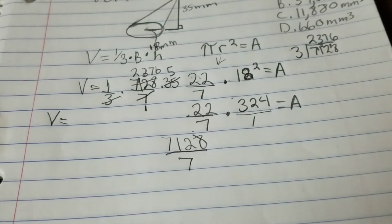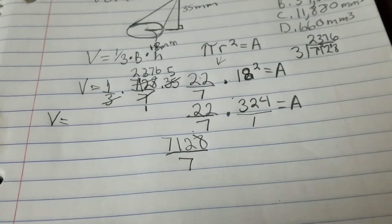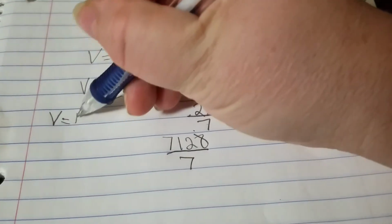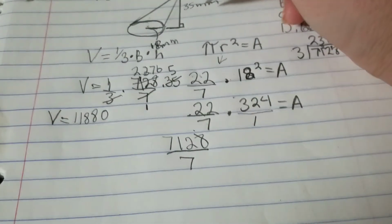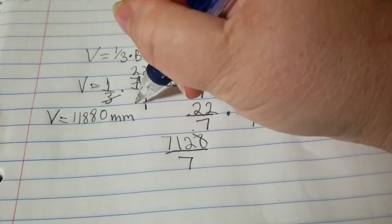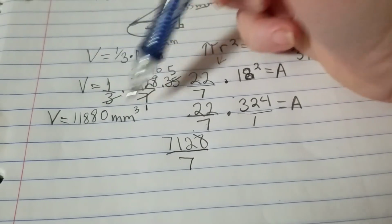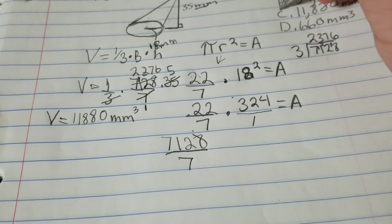Put it in the calculator if you want, or you can do it longhand, whatever you feel. The answer comes out to 11,880. Make sure you put it in right. We have millimeters here, so it's millimeters, and volume is always cubed. So our answer is 11,880 millimeters cubed. If you look at your answer choices, it's not going to match any of these except for C.